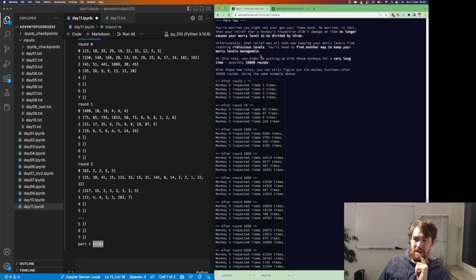You're worried you might not ever get your items back. So worried in fact that the relief that the monkey's inspection didn't damage an item no longer causes your worry level to be divided by 3.